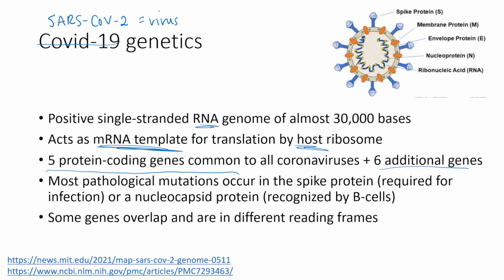And a lot of those changes happen in the spike protein of SARS-CoV-2, which you can see on the outside here. So the spike protein is the part of the virus that's required to infect someone. It's the part that will stick onto a host cell and allow the virus to sneak its way inside. And so they are also the part of the virus that your immune system recognizes a lot of the time. So a change in the spike protein might arise spontaneously, and if it helps a virus sort of hide from your immune system, that spike protein with that particular mutation might become more dominant over other spike proteins that have a slightly different protein sequence.